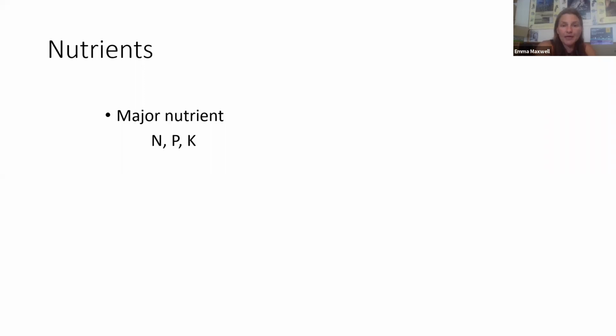So I've said napkin. This is visual help for any of you. It might help you or hinder you, I don't know. But napkin's a good way of remembering the letters go in that order, NPK. And K is a confusing one because it's potassium. So trying to remember whether P or K is phosphorus or potassium gets confusing. But if you think K as kettle and potassium as pots. A kettle and a pot go together, so that's one way of remembering that.